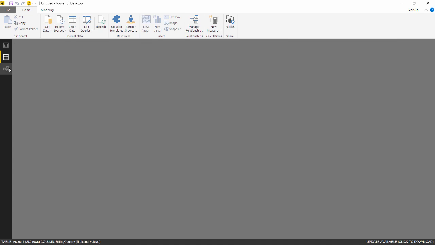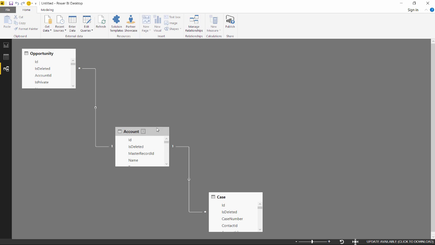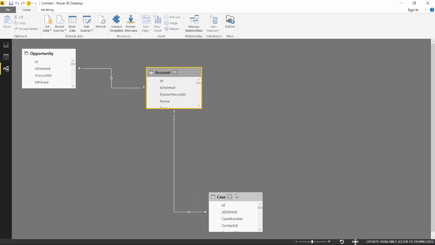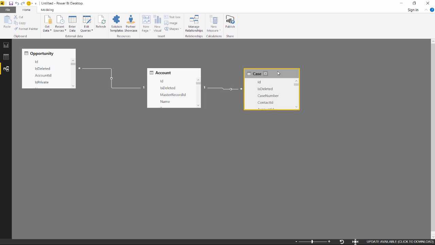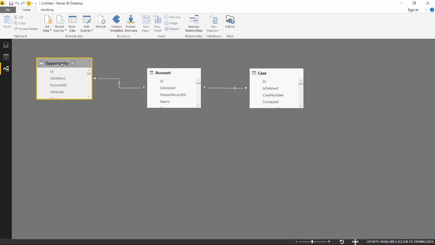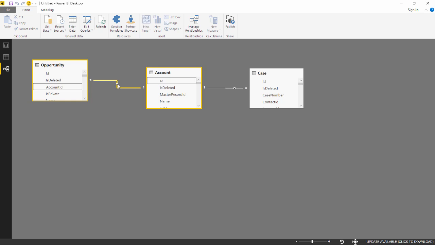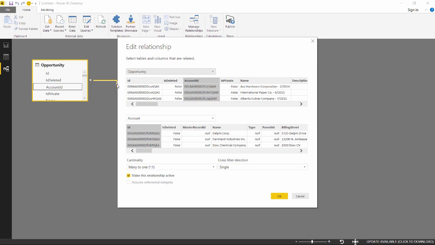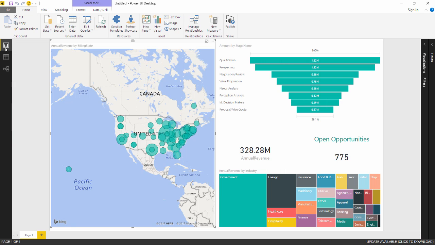And you get to see the relationship that we established for these objects. Now, in Power BI, they're called tables. In Salesforce, they're called objects. But you get the point that we're able to establish a relationship between these two entities. And it's just really, really powerful stuff. Okay?